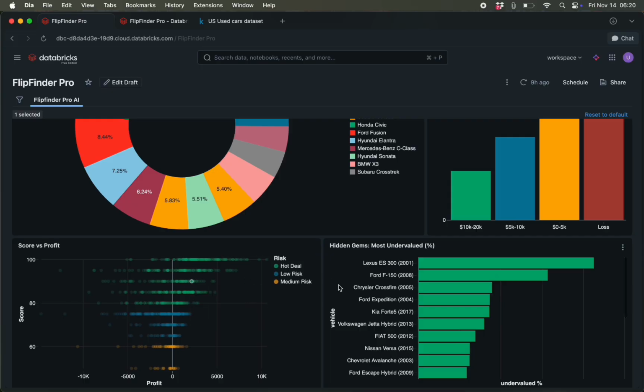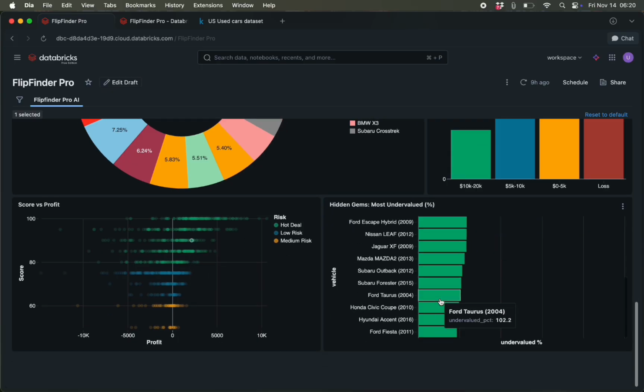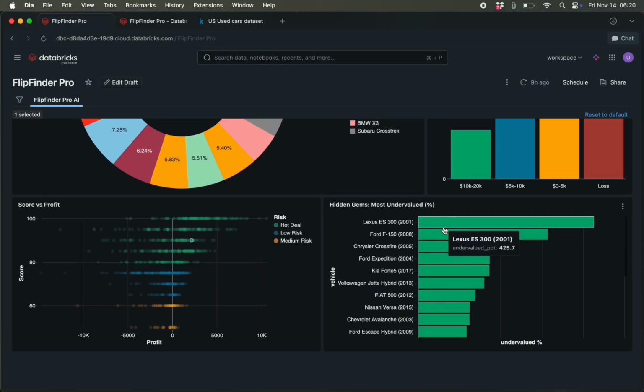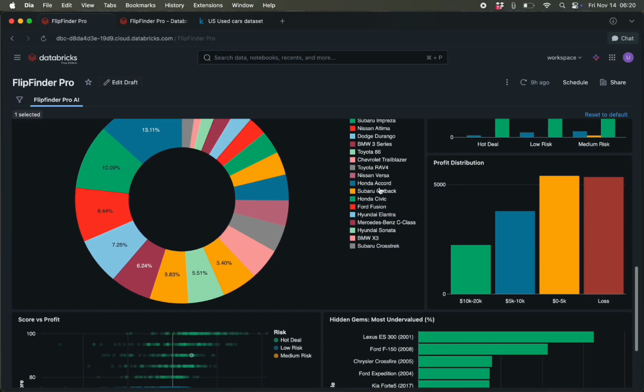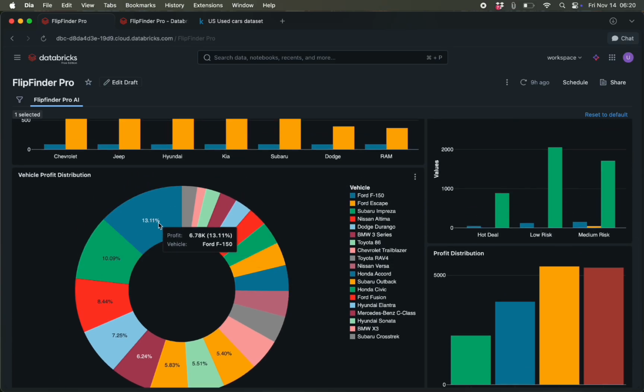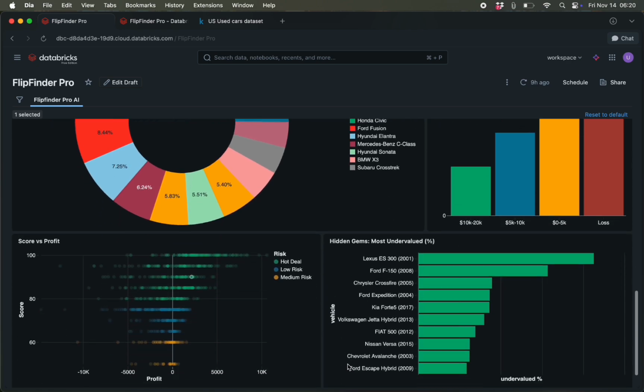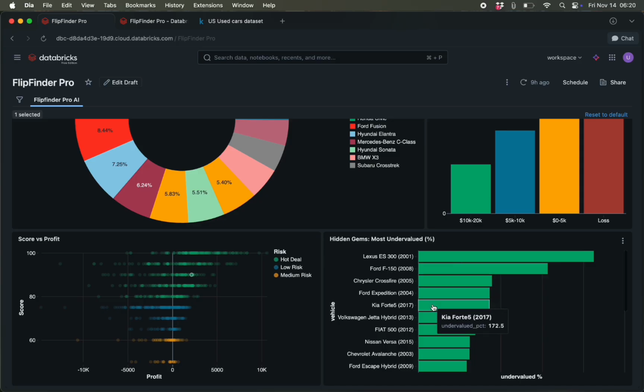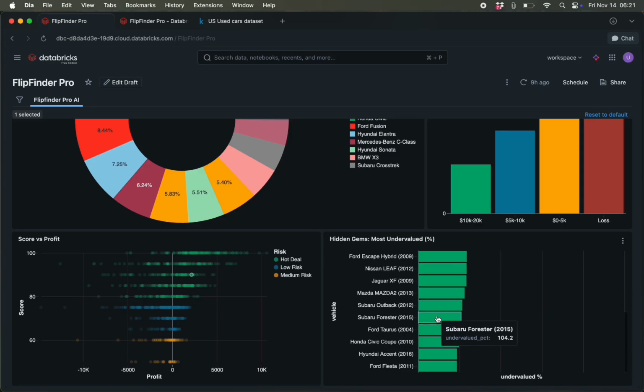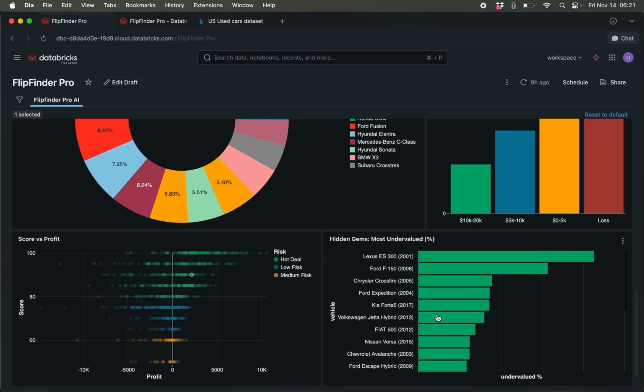Hidden gems: cars that are priced way below their actual market value, undervalued by 30% or more. It's for finding pricing mistakes. These are scenarios where sellers don't know the true value, or might be in an urgent sale, or it could be a pricing error or a first-time seller's mistake. For example, if a car should sell for 20,000 and it's listed for 15,000, it's undervalued by 5,000, which is 33%. This graph shows us the biggest percentage gap between price and value.